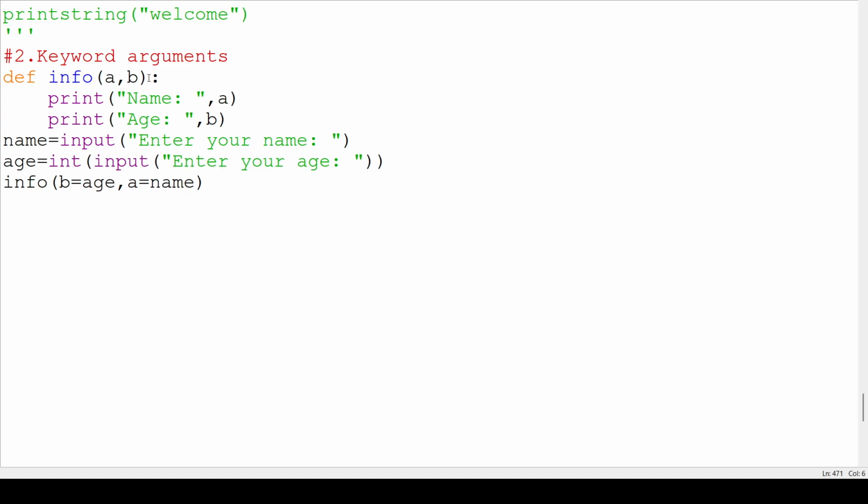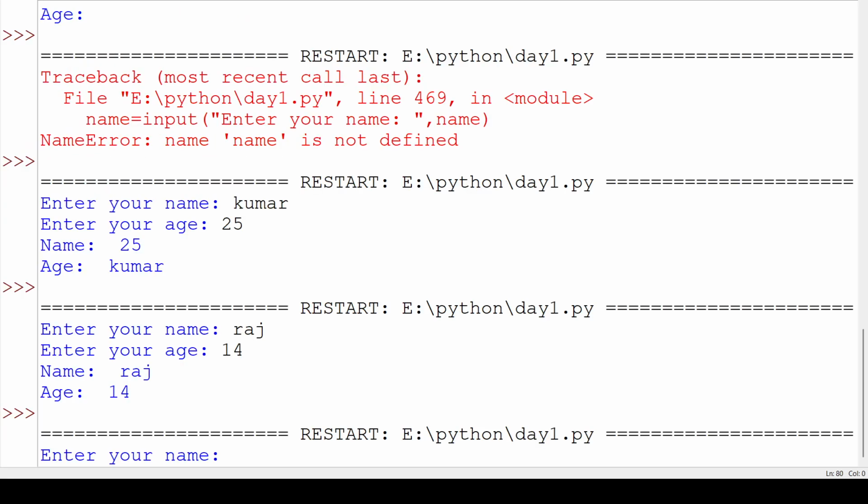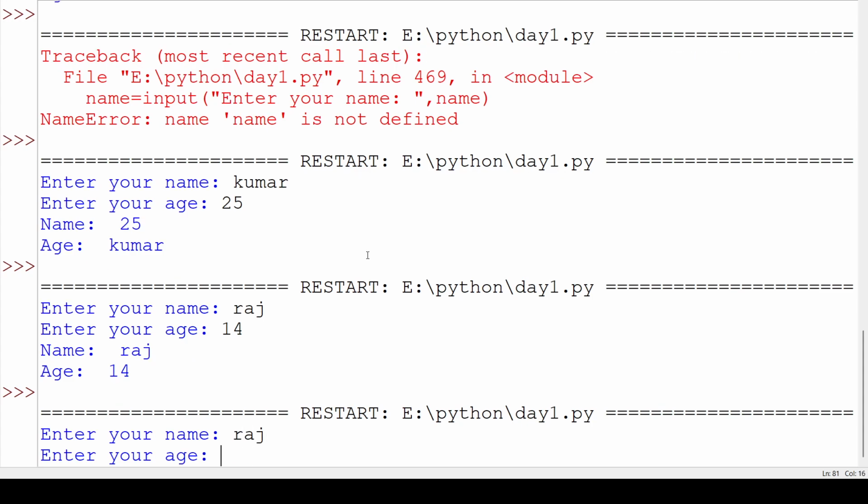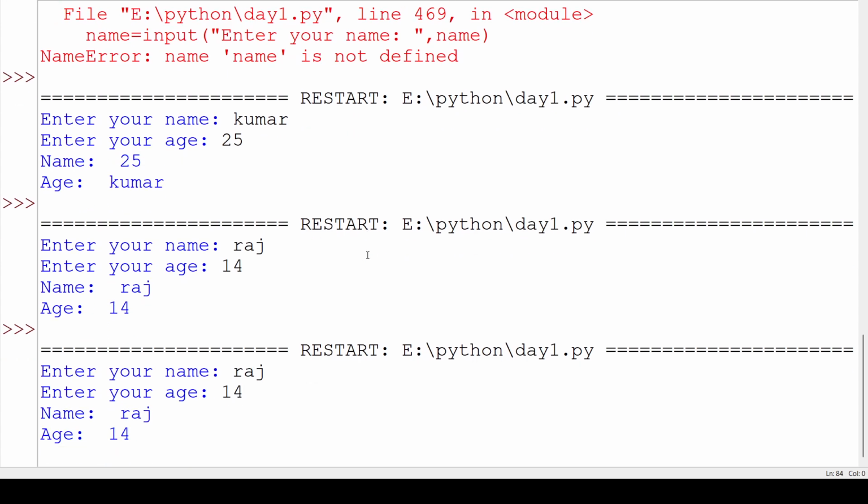Control plus S, F5. Let's see the output. Raj, 14. Okay, see, the output is still correct.